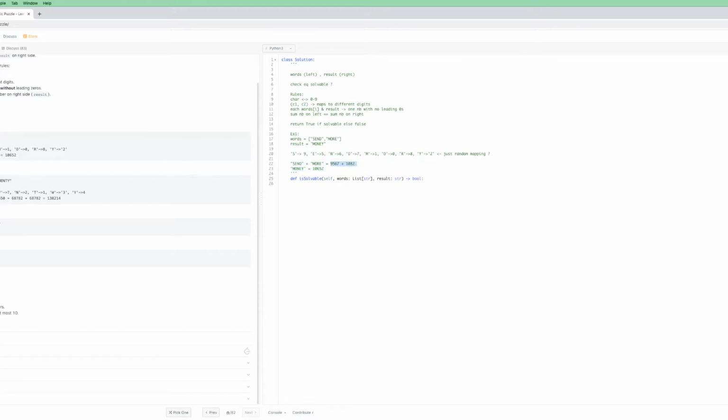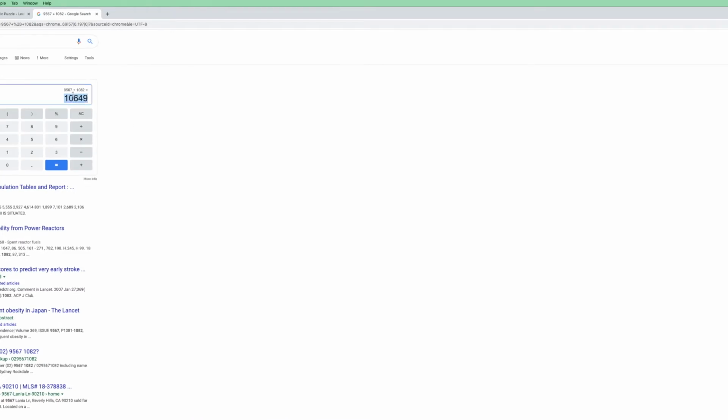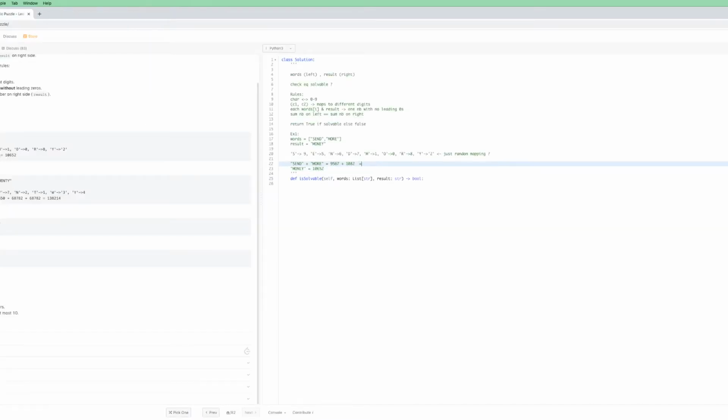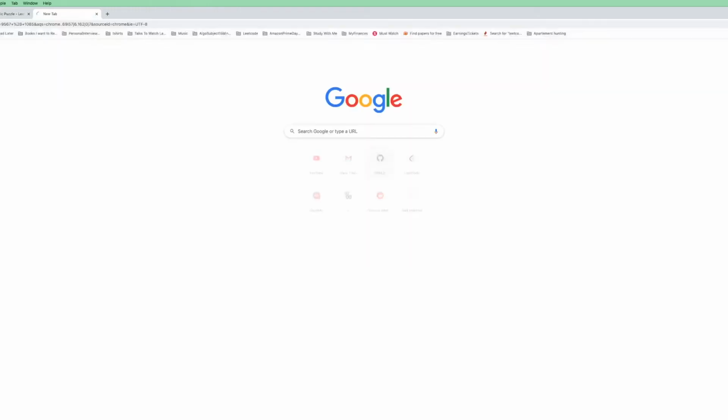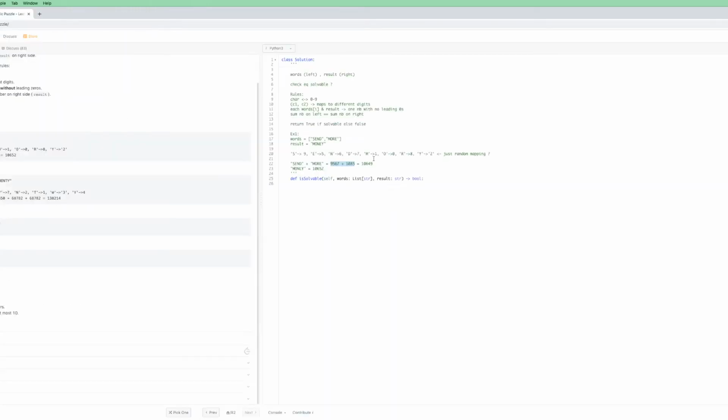And if we do this, it is almost the same, but not really: 9, 5, 6, 7, 0, 8. Actually, E is not 2, E is 5. So my calculation there was wrong, because this here is actually this. So it is equal, so true.